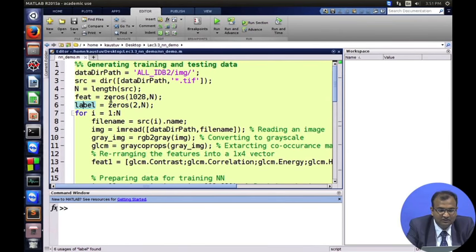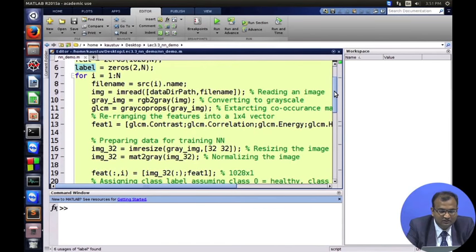Now you remember that in my feature vector I have 1024 columns and n rows. So for each of them I will have 1028 different features being extracted. On my labels, I did tell you that it can be a 0-1 classification problem, first class and second class, and I can write it as a tuple. For the first class I can have a 1-0 combination, for the second class a 0-1 combination, and that's the way we are going to use the labels over here as well.